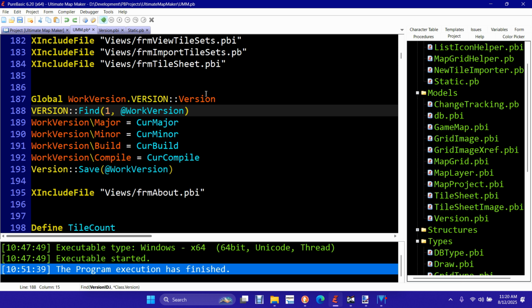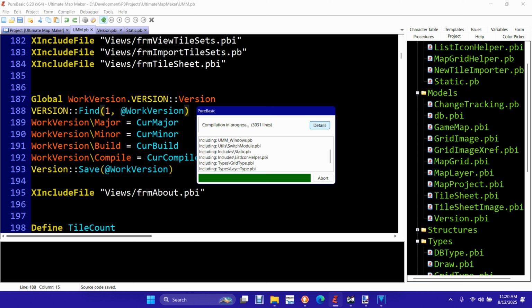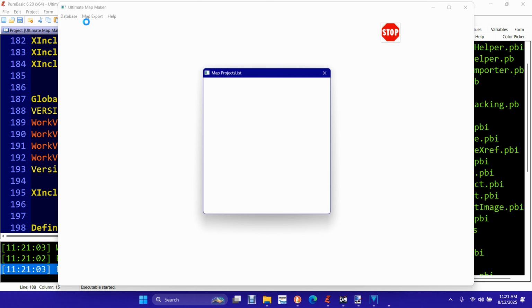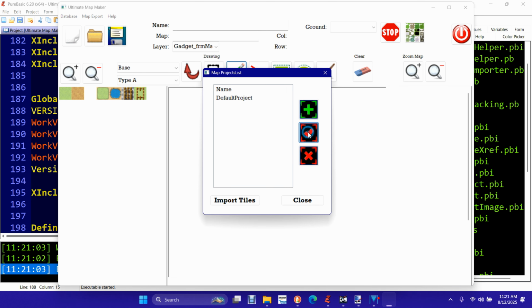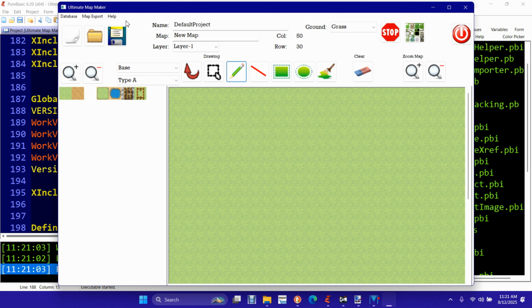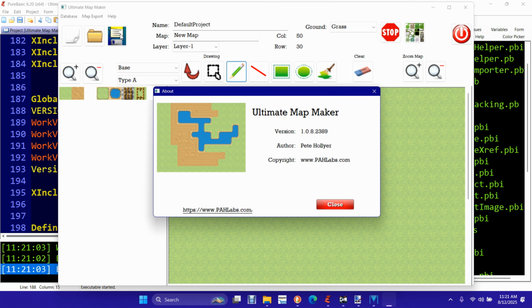Now, I'm not sure if I've run this yet, so I put the database table out there. Okay, so we have the application, and the next topic is the about box. The about box is listing our current version, and that's coming straight off the variable that we have. We set up 10. We've done 8 manual builds.